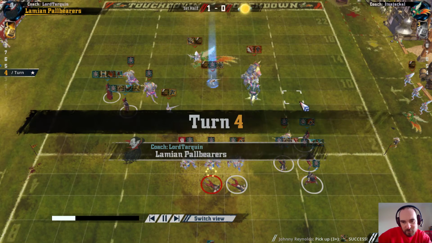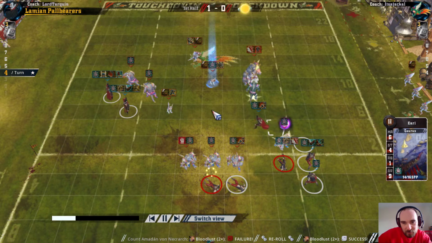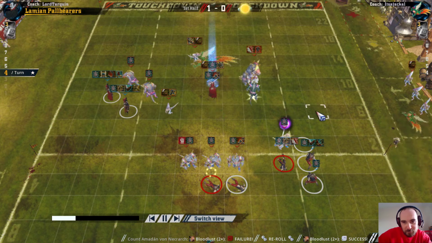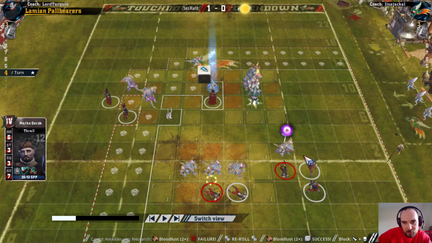Not convinced the ball's that safe here. Yep, so Hypnotic Gazing straight away there, and then this guy can just come through and blitz the ball. I think I'd have been tempted to use the tackle guy here. I mean, that vampire would have to have gotten out of the way first.